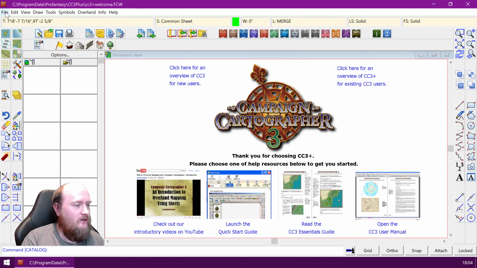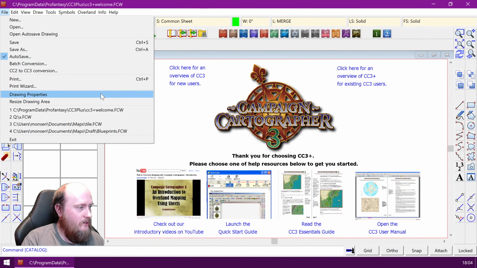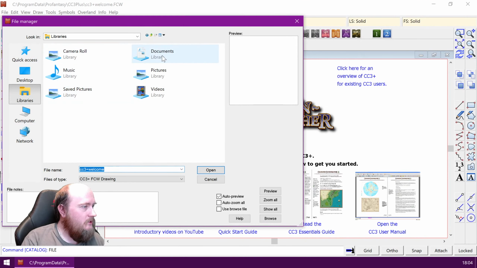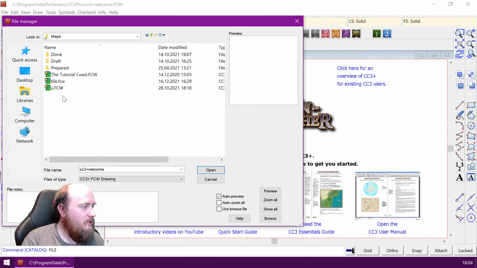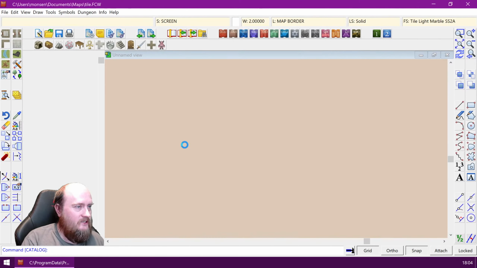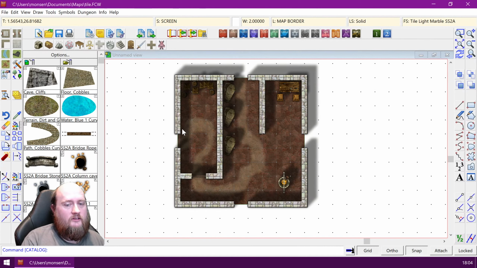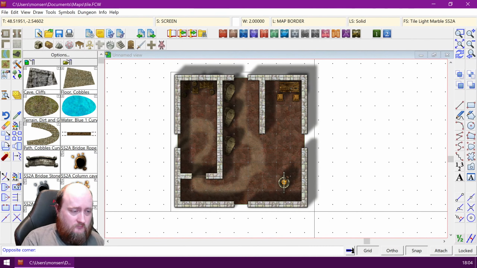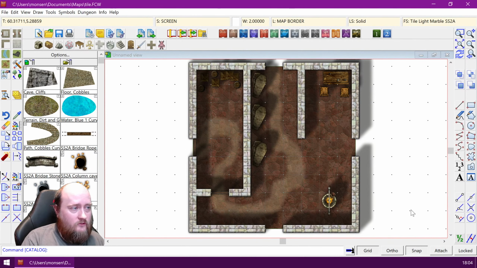I have an example map prepared here to get us started. So, documents. I have this little tile. So this is an example of a dungeon tile. What do I have here?